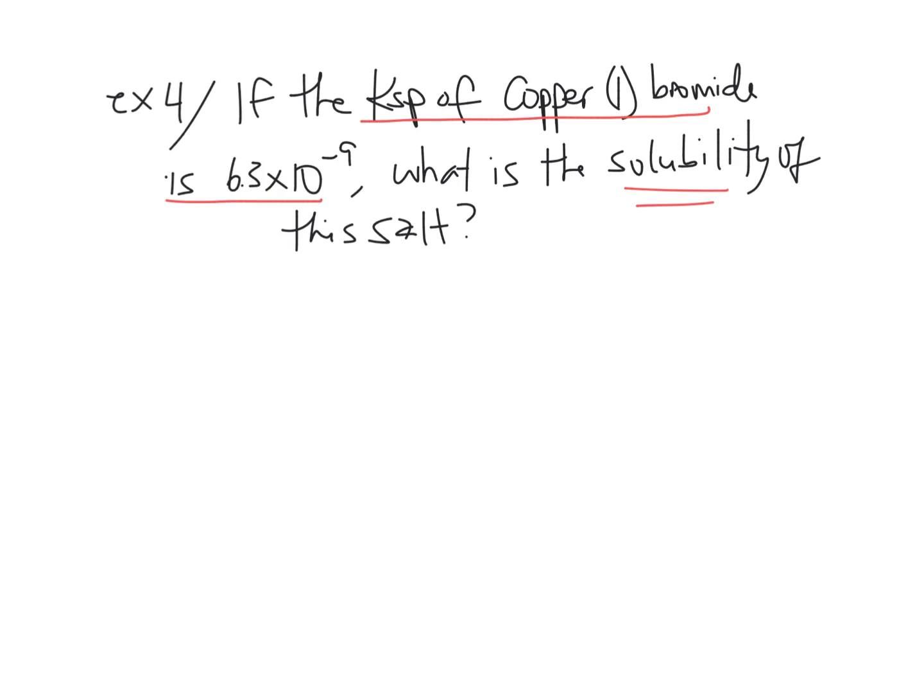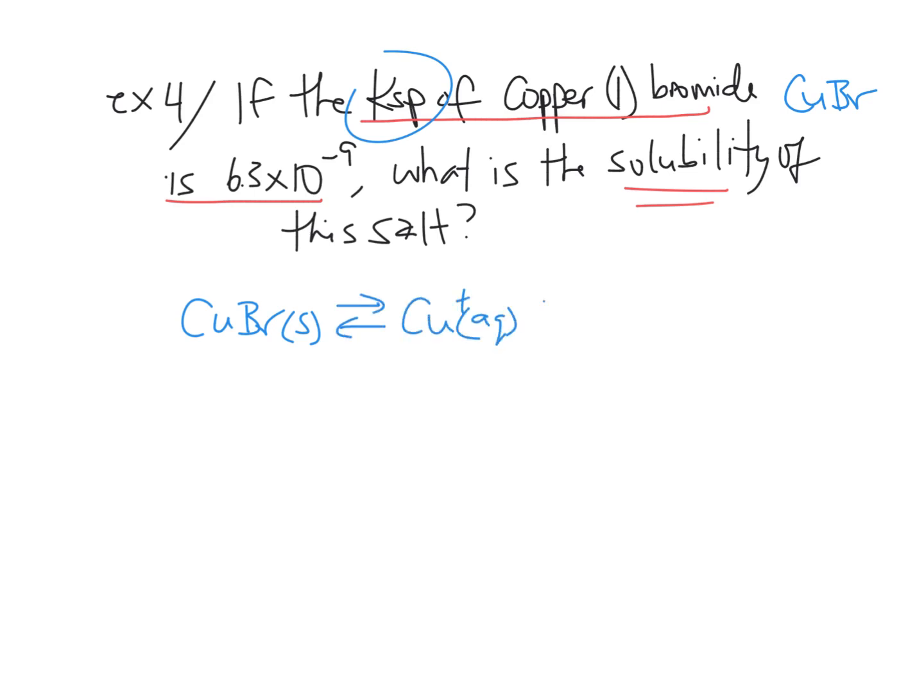So we should first realize that copper 1 bromide is going to have the formula CuBr, right? Br, the bromide ion, is a halide ion with a -1. And you've got copper 1 bromide, CuBr. So it's going to exist in an equilibrium because we're talking about Ksp, which means we're dealing with an equilibrium situation. It's going to exist in equilibrium like this. So for every 1 unit of the salt that is dissolved, we're going to get 1 unit of the copper 1 ion and 1 unit of the bromide ion, right?